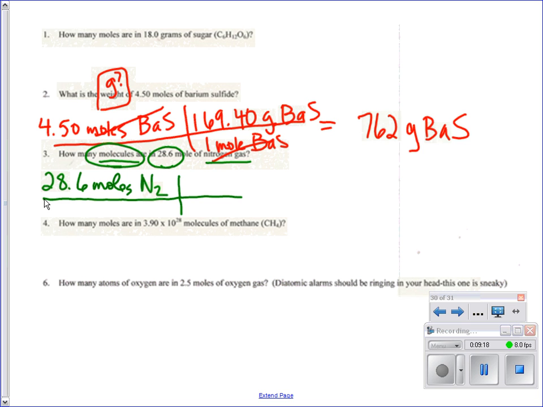I don't need to write anything down. Well, sometimes you do, and I know I still do. So every 1 mole, I have 6.02 times 10 to the 23rd molecules. For molecules, I write mole with a C, but if you want to write out molecules, you can. This is going to be our answer to 3 sig figs, but before you give me an answer, what if I continued this question? I said, how many atoms of N? What would you do? Multiply by 2, and I do that by saying for every 1 molecule of N2 on the bottom, I have 2 atoms of N on top. But that's not the question, though. So the 3 sig figs, what'd y'all get?